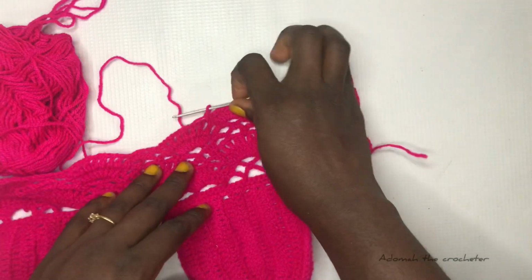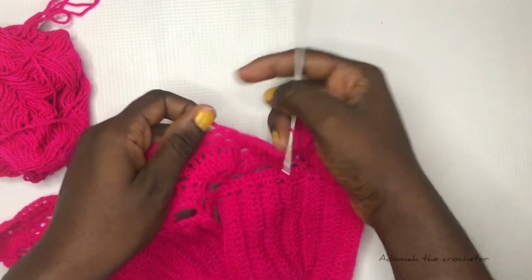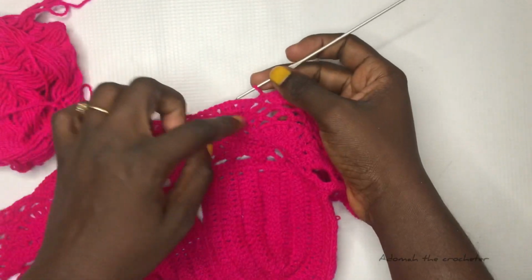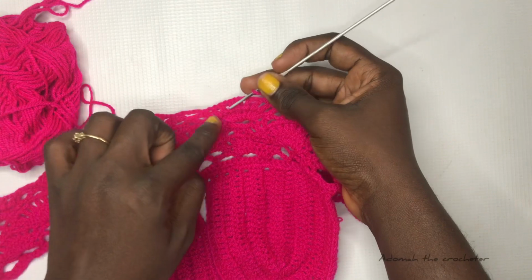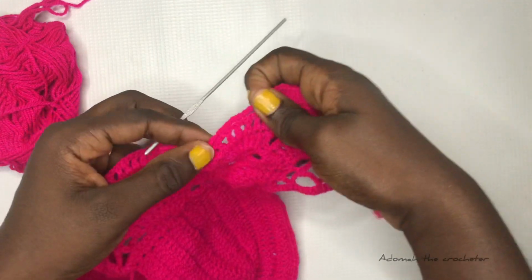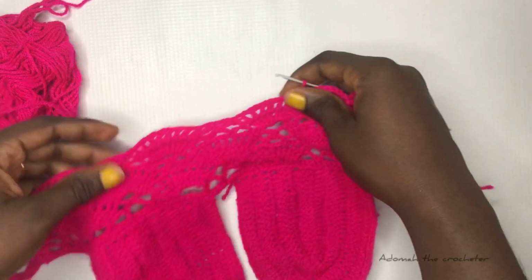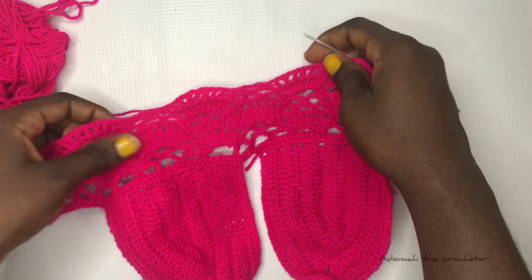Just make sure you have 3 chains on top of each shell, and then you create a new shell in between, as you can see, and that's the basic repetition all till the end of the row. So I'm going to leave you to figure this out. Just make sure you have your 3 chains on top of the shell, and I'll meet you.